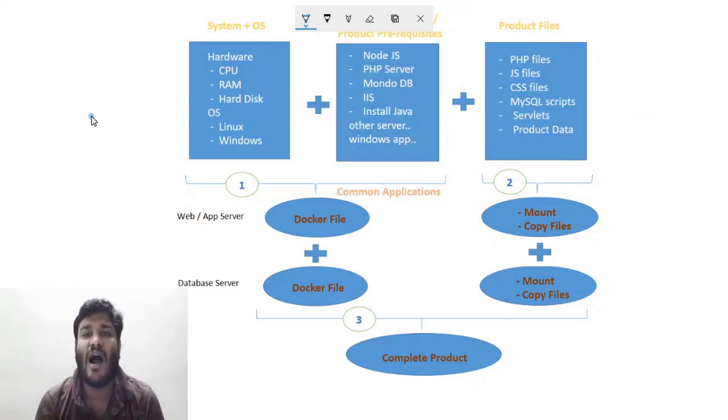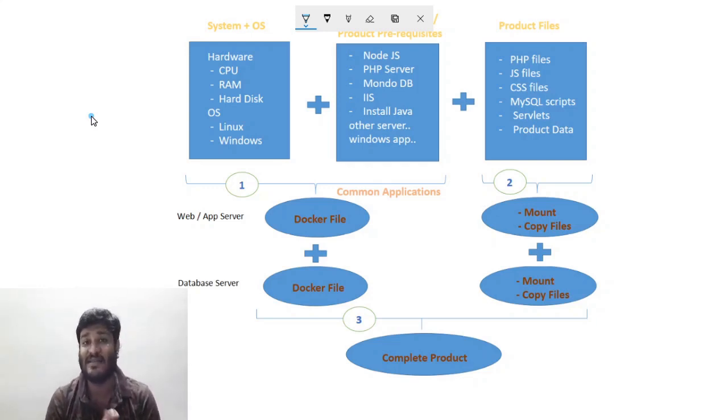Now let us understand how exactly Docker is helping us in this process. Rather than having all people install the product on their system, where the first person opens the operating system, installs the prerequisites, then installs the product files, then copies the product's data from some location to his system. These are the steps, and while doing them, people used to make mistakes, and this was very time consuming, and that's why it was very costly.